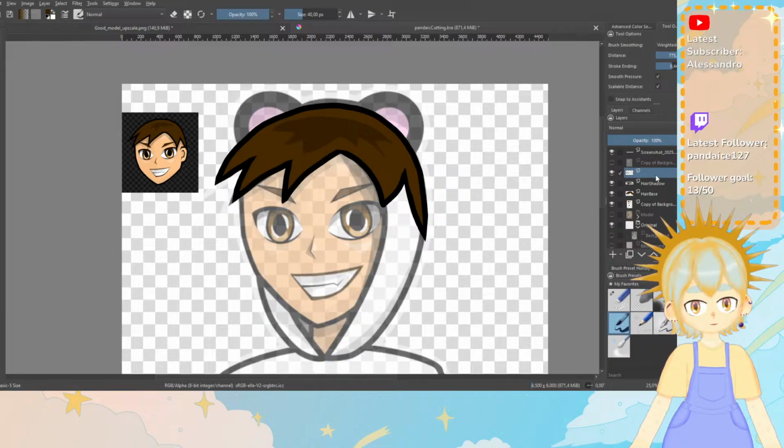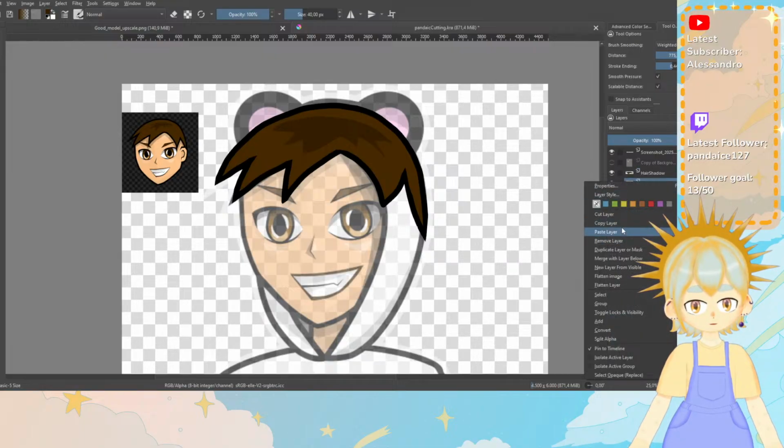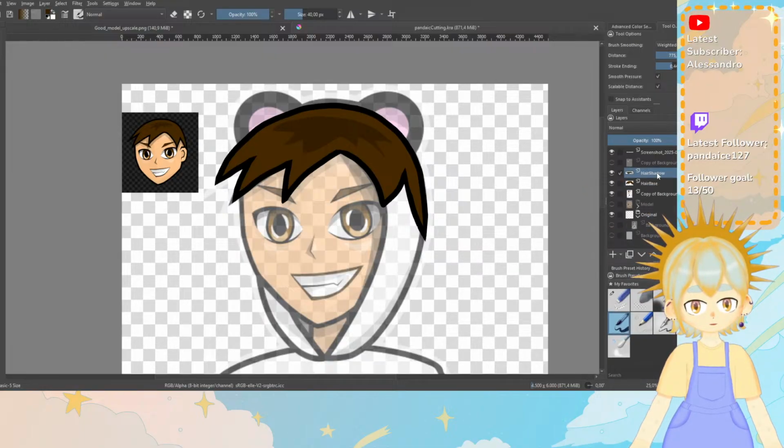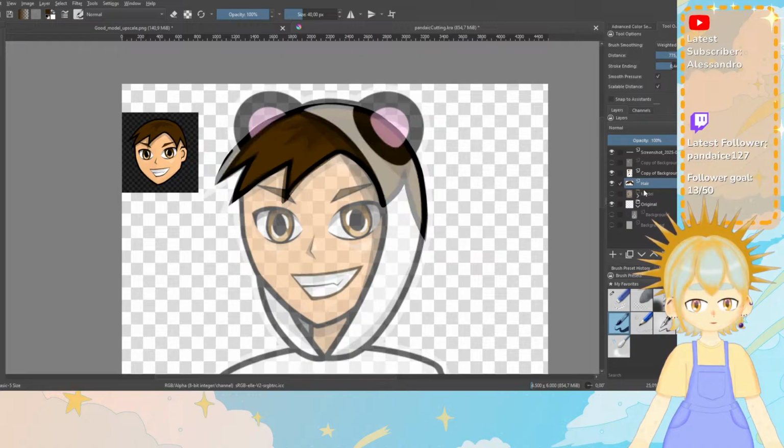We don't need to rename the hairline, we're just gonna merge it anyway. Same with the hair shadow. So this is technically just hair. We're gonna add it to the model.